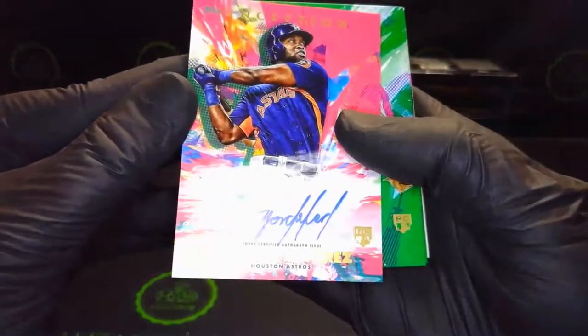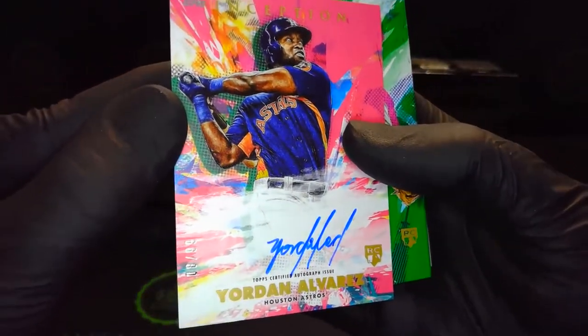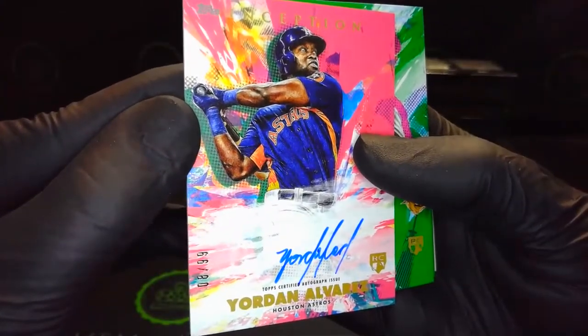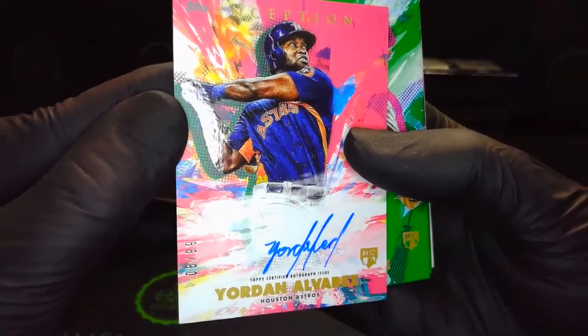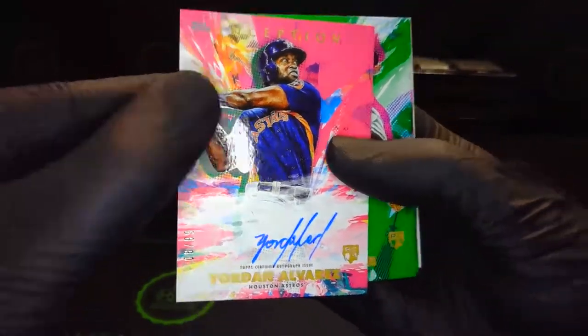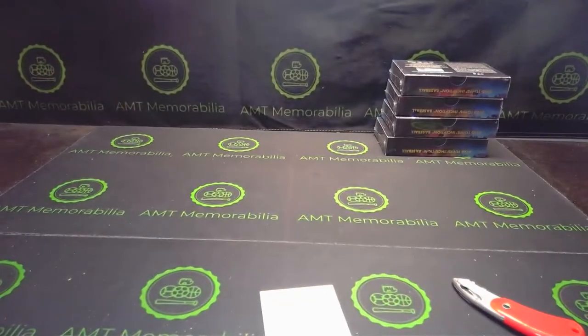Nice hit. 8 out of 99. If only that was reversed. Yordan Alvarez, rookie autograph. Again, another one touch. Yordan Alvarez, rookie autograph. 8 out of 99. Nice hit. Aaron Civale, Kyle Lewis, greens. Going through all my one touches.